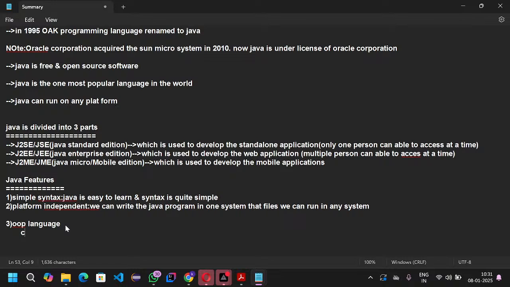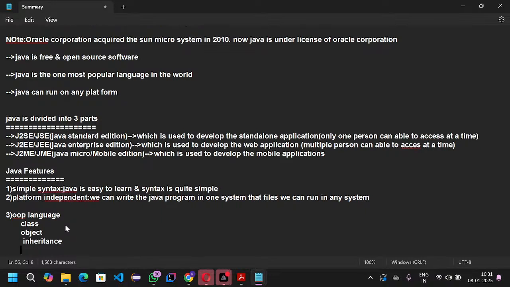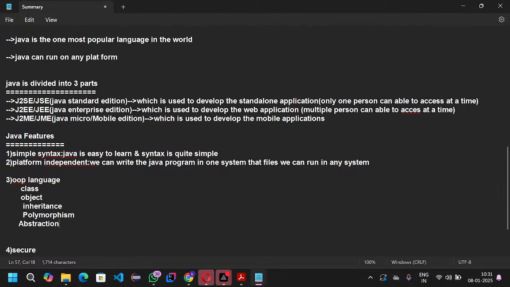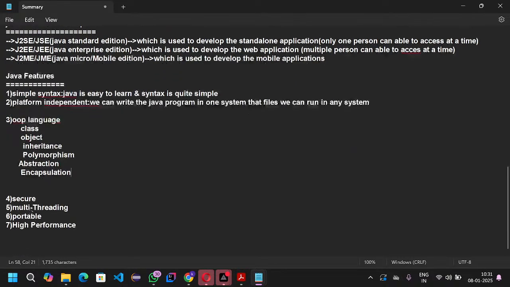The OOPS principles are class, object, inheritance, polymorphism, abstraction, and encapsulation. Okay, these are the OOPS principles, and Java supports them.